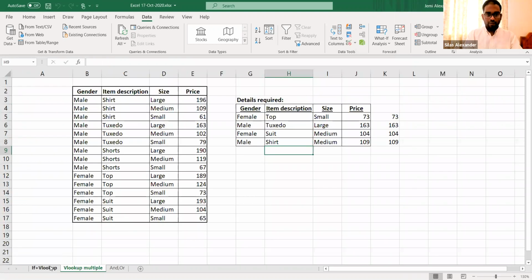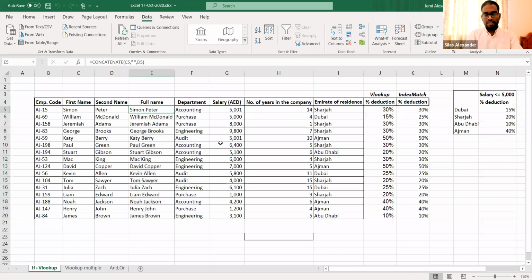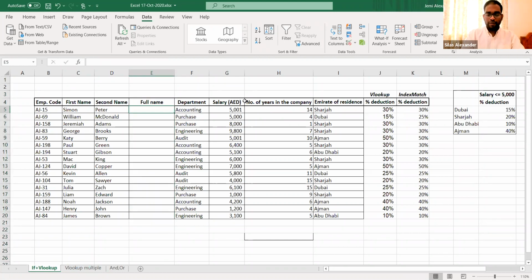And I just want to explain one more thing, which is the same as concatenate. Concatenate is one way that you can combine the names here, but there's one more way to do it, using the ampersand. So, equal to first name, that's the first thing you want. You put an ampersand, the same thing you put for the index match with multiple criteria. We're going to put a space here in double quotes, then an ampersand, and then your second name.